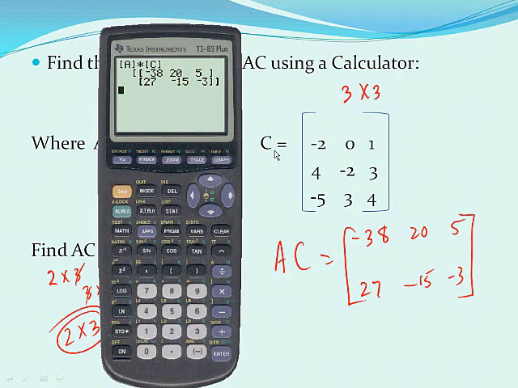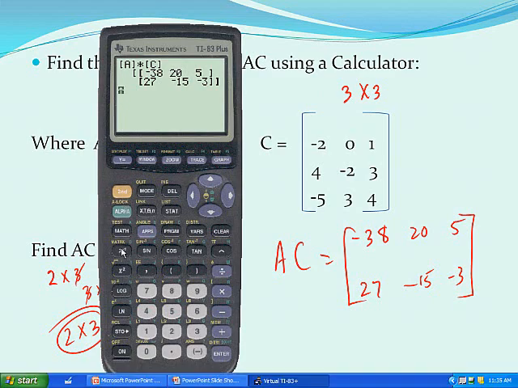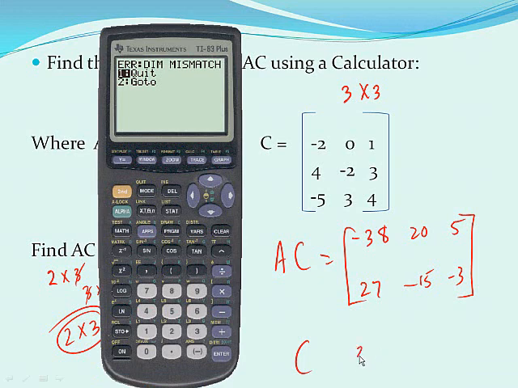Let's see what happens if we multiply in the reverse order, that is trying to calculate C times A. So if I do this operation with C as the first matrix, A as the second matrix, C times A, we get an error message, dimension mismatch. That means the matrix CA is undefined because of the sizes. C is 3 by 3, and if you multiply that with A as the second matrix, it is to be multiplied with 2 by 3. So notice that these two numbers are not the same. So that means that you cannot multiply. So the calculator gives you an error message, dimension mismatch.